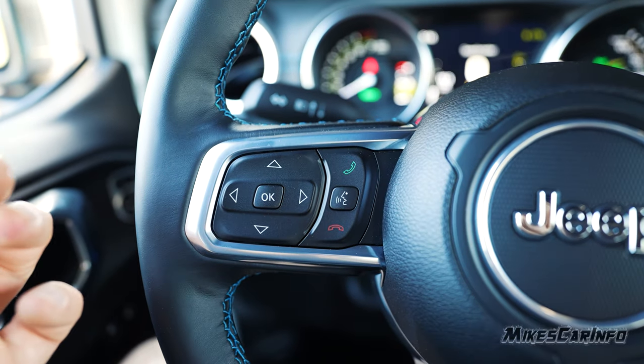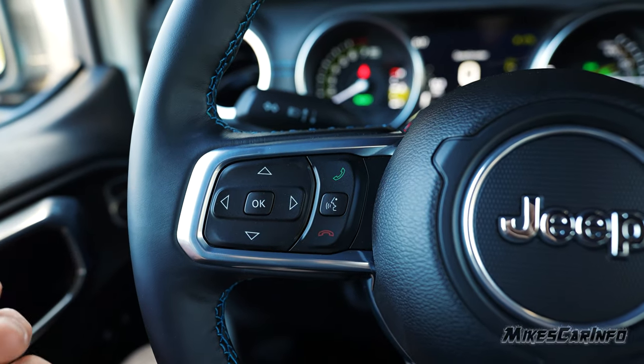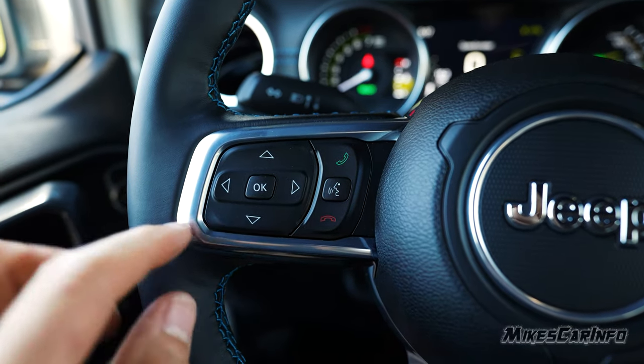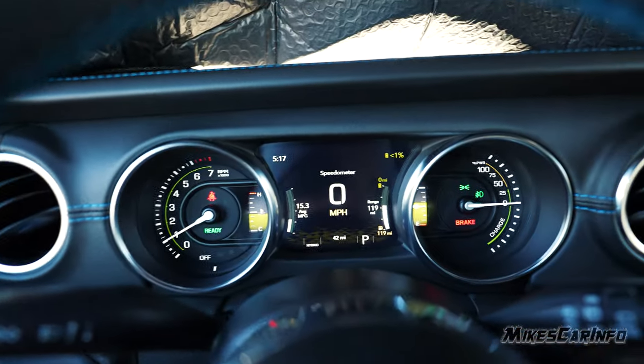So it comes with a completely separate manual teaching you what voice commands to use, how to use them, in what order, all that stuff. And for the people that like that kind of thing, it is very useful in the Jeep brand. So these arrows and this OK here correspond to the screen between the gauges. We'll get to that in just a minute.